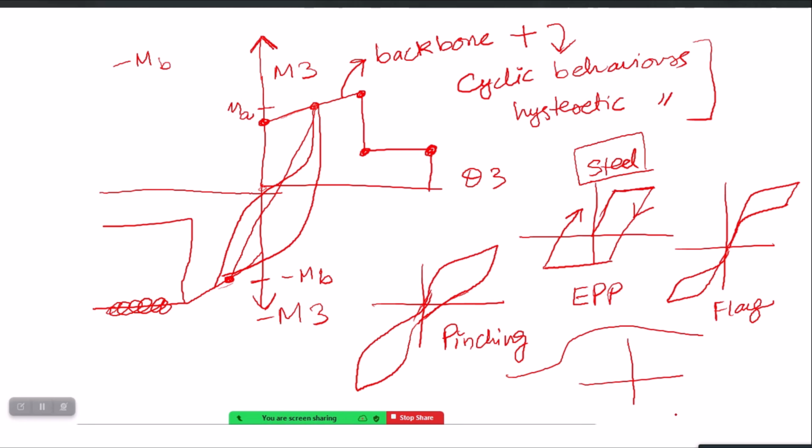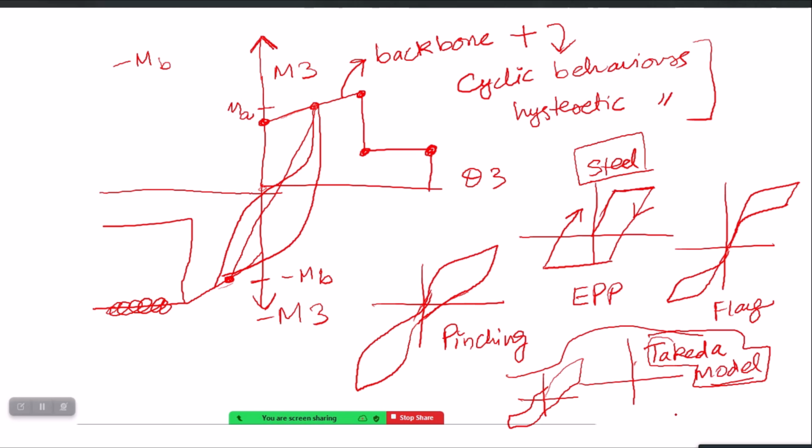One of them, for example, is called the Takeda model, and there are different others also, but this Takeda one is available in SAP2000, and you can associate that with the plastic hinge of a reinforced concrete beam. It looks like the typical behavior of reinforced concrete beams, something like this.